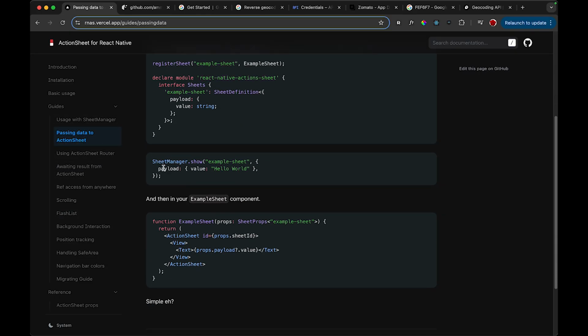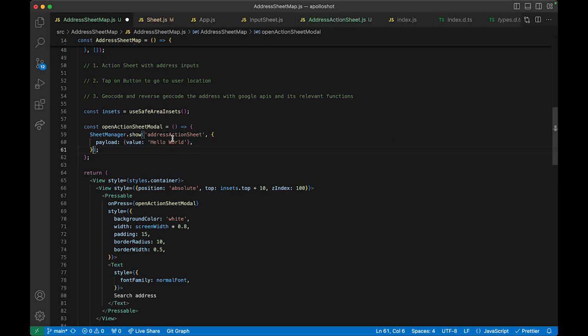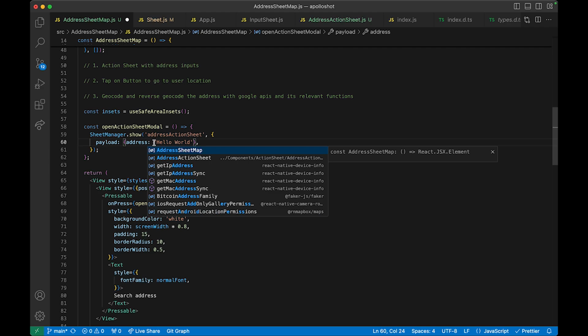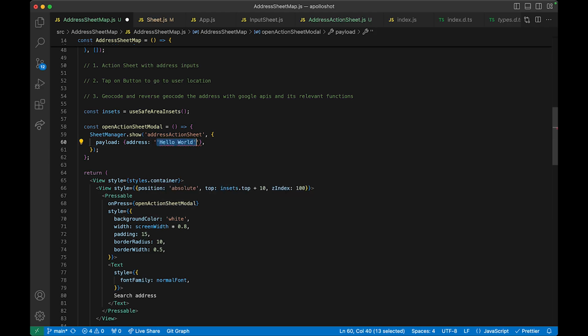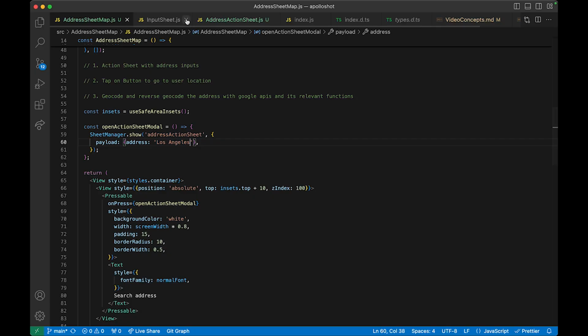We are going to send the payload value here. So we are going to send the payload value in this manner. So first thing is this, we are going to send the address value, or this address we'll use Los Angeles, right? And then in here we are going to go to, I got to close this.